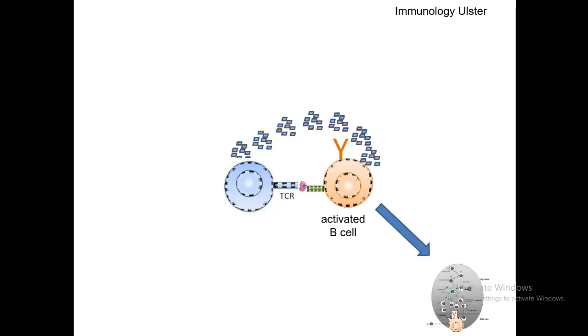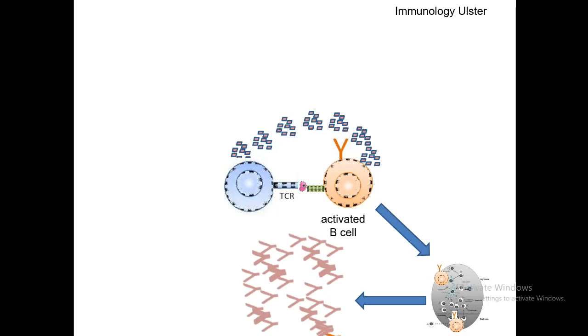to provide help to the B cell. The B cell will then make its way towards the follicle, and in the follicle, the B cell will start to undergo the process of somatic hypermutation, with the hope that it'll produce a B cell receptor or immunoglobulin with a much higher affinity for the antigen in question, and it will then undergo class switching, as we've discussed before, and will then leave the follicle and produce massive amounts of antibody as a plasma cell.